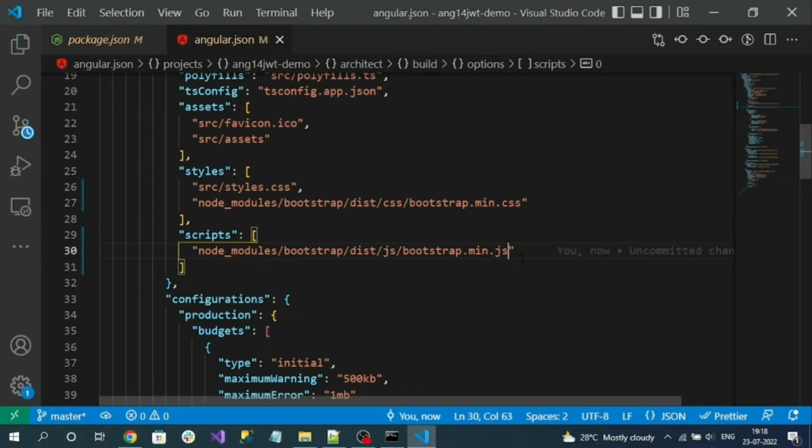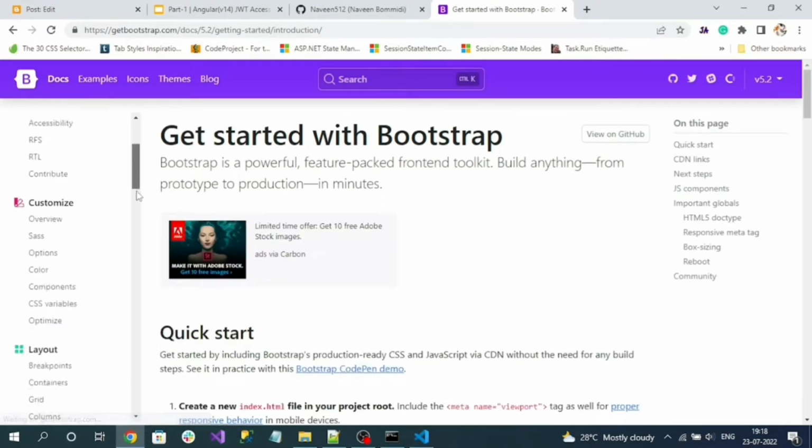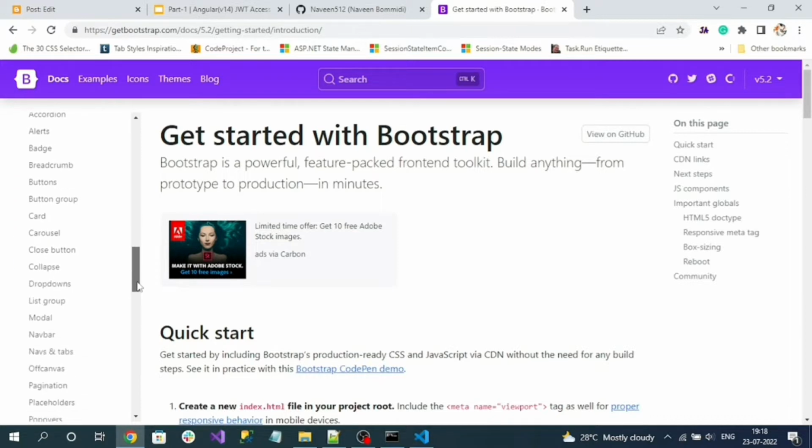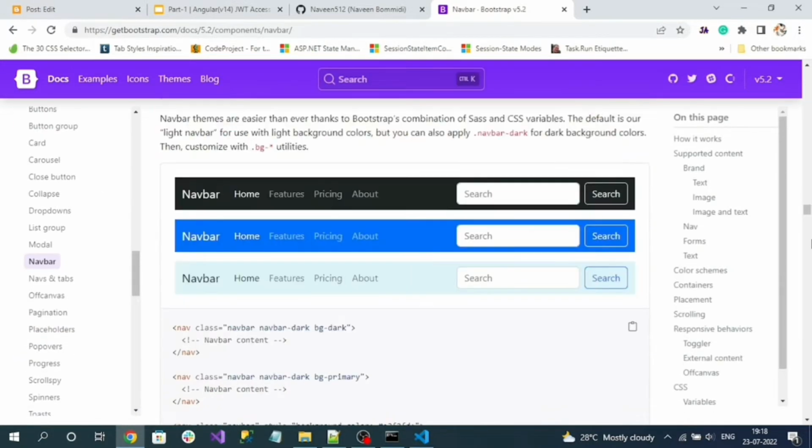Now let me add the Bootstrap navbar as a menu in my application. Go to the Bootstrap website, go to docs, go to the components section, and go for navbar. Let me copy this navbar.